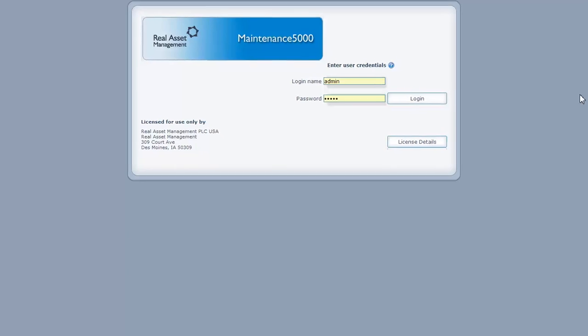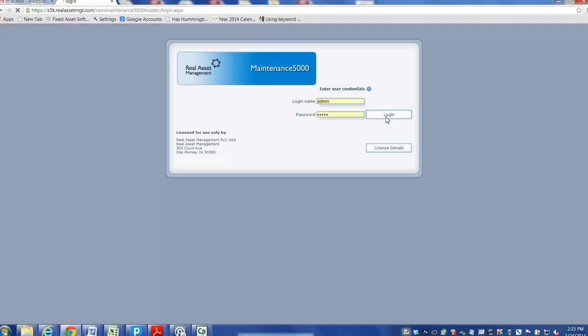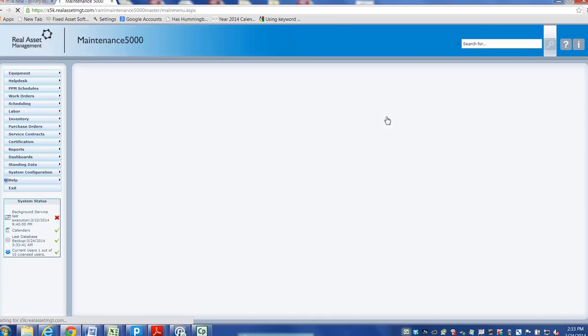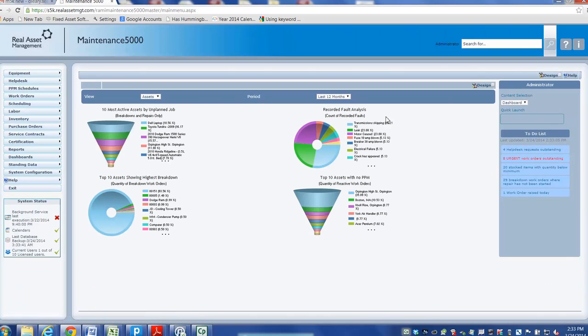Now, the first place I'll start off is within the main login screen of the system, or the administrative level. This is the area of the system where you can manage what other people can and cannot do in the system, as well as oversee everything from the requests that come into the system to the everyday outputs that are registered for reporting purposes. The dashboards you see on the main screen can be set up and customized on a user-to-user level to make sure that your priority information is logged onto each screen.